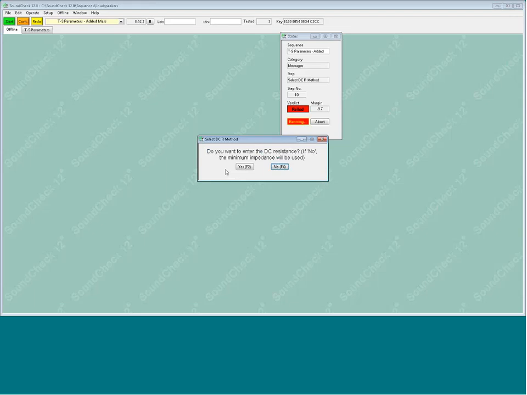The minimum impedance will very often be very close to the DC resistance. I suppose there are some exceptions, not that I'm aware of, but granted, it will not be quite as accurate as the DC resistance. It might be slightly higher. Let's just use it for this one. You could use a voltmeter to measure the DC resistance, or you could use an audio interface that actually is DC coupled, like an iCard.